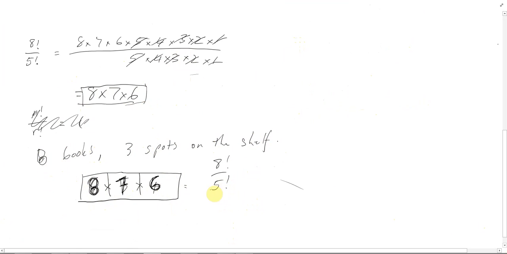Now, some of you will hopefully notice that here we've got 8 and 3, but here we've got 8 and 5. So to get from these numbers to these numbers, it's just that 5 is actually 8 take away 3, which is the number of spots we had. So it's kind of like this: 8 factorial over 8 minus 3 factorial. These are the same thing. Okay, so this is a bit of a permutations formula.